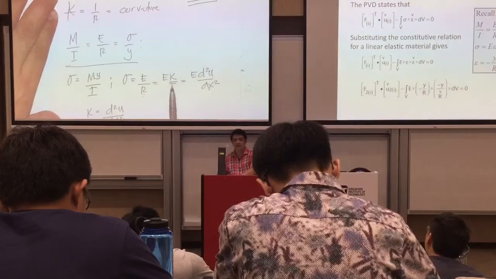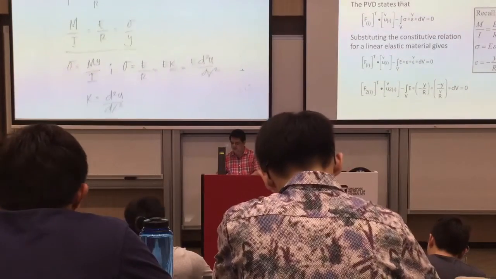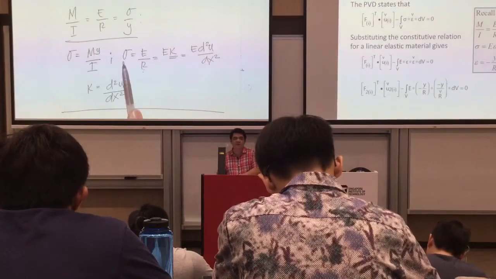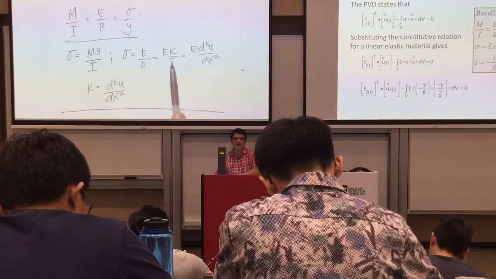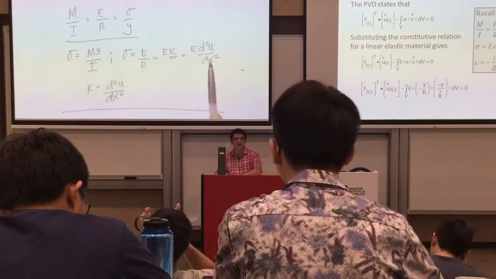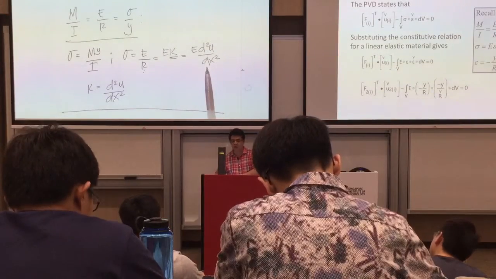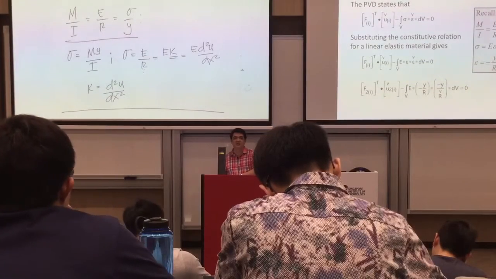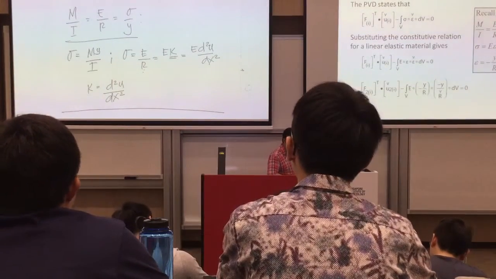Yes? E multiplied by the strain. So you get a different stiffness matrix. So this will be our rationale for this one. If you solve for that stress, that will be your E multiplied by that curvature. That curvature is the second derivative of your displacement with respect to X. So what is your displacement? This is your transverse displacement. So we'll keep it that way.